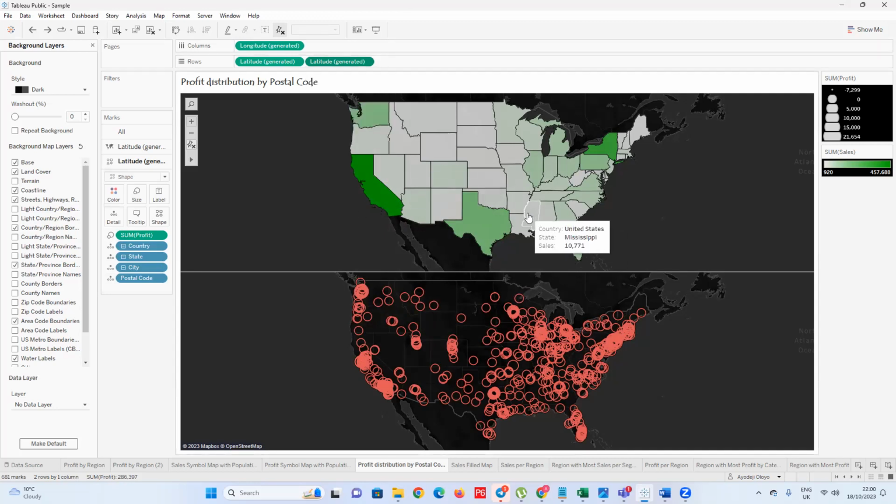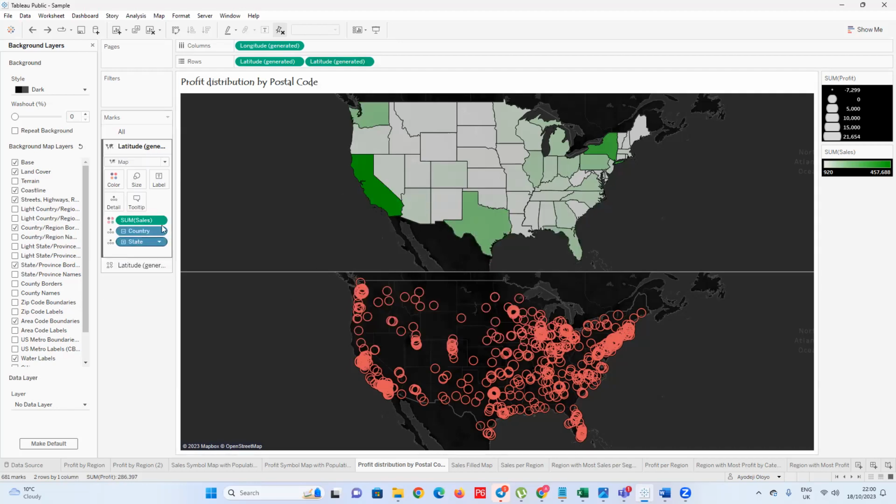And I now made this one to state level, and now I'm trying to put the sales, then superimpose the profit on the sales at postal level. So that's what I'm trying to do now.